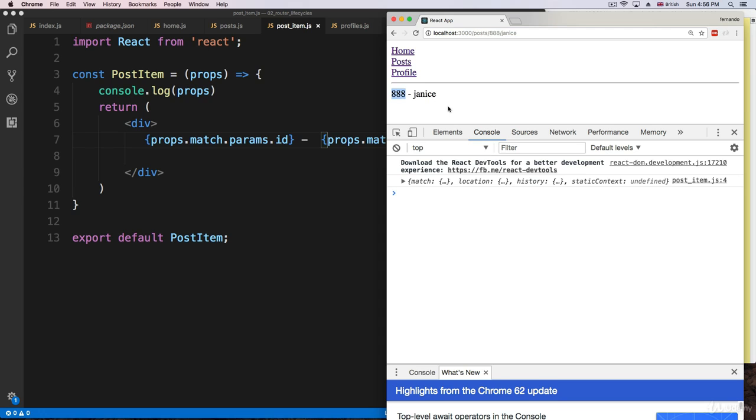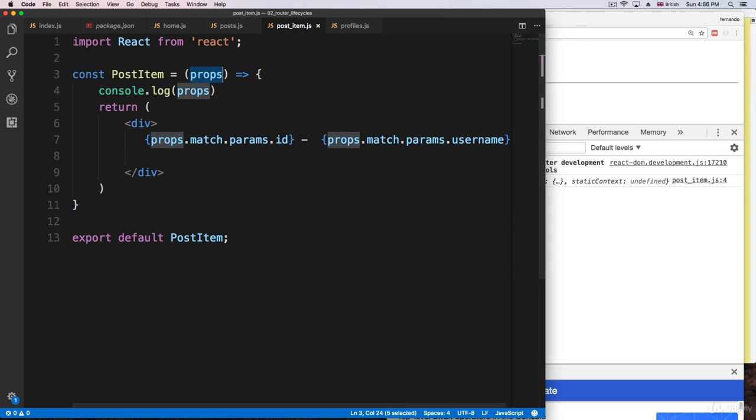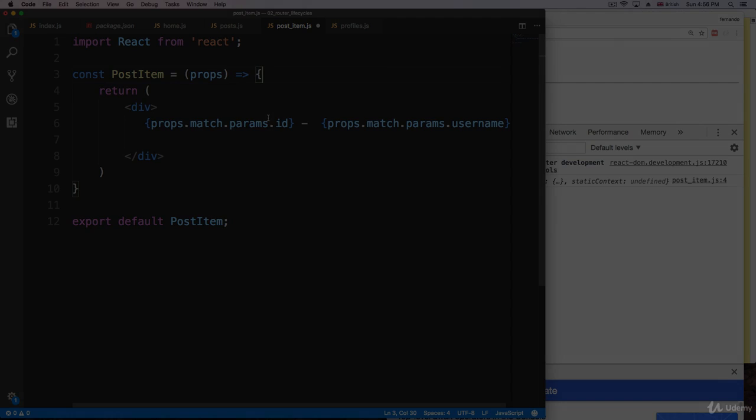So we get the data. You always get the information you're getting. React Router is going to pass the information inside props. So, props are really, really important for us to pass information between components. So you're going to be using this the whole time. We're going to be using this the whole time. Good. So let's go to a different topic right now.